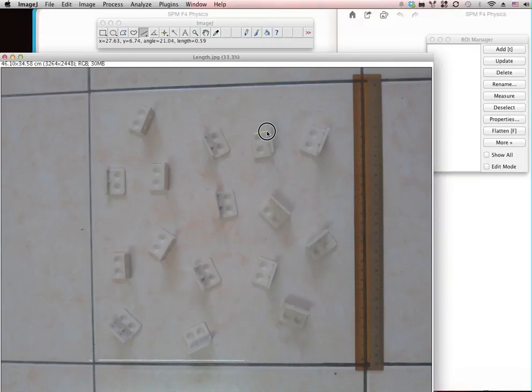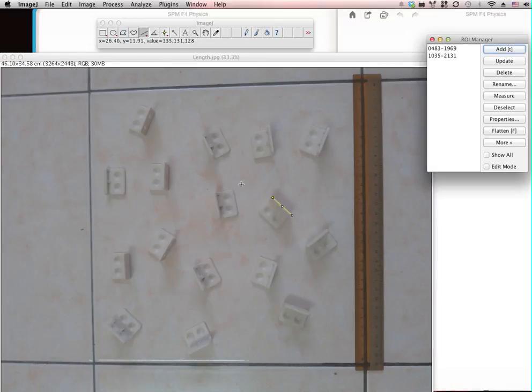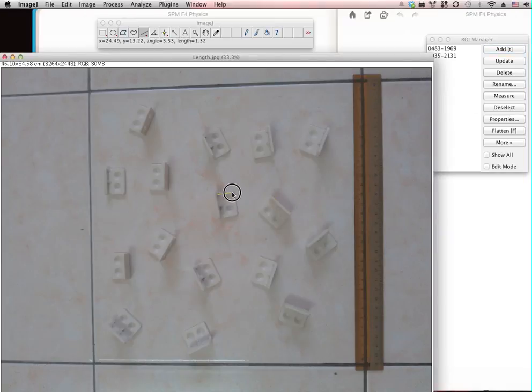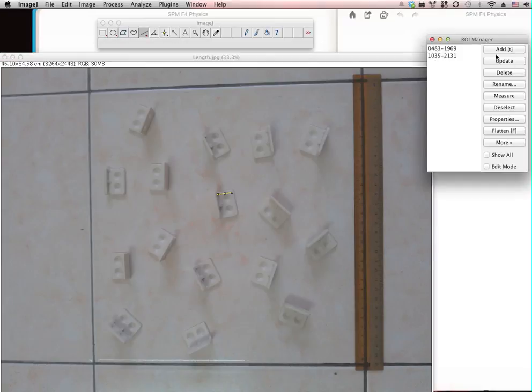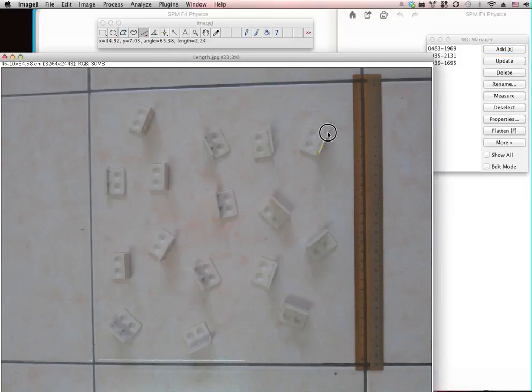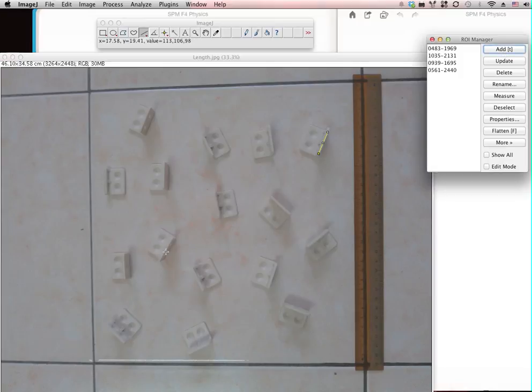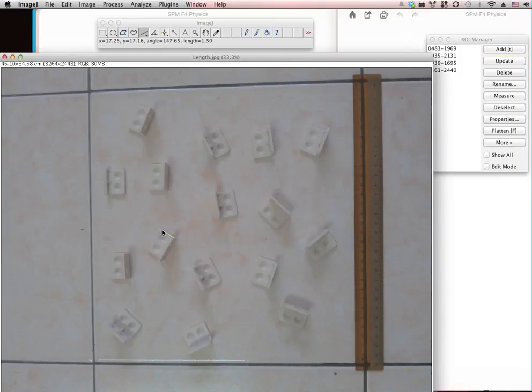First line. You press T, and it comes out right here, or you add it. Then draw a few lines. Sometimes some users ask, is it possible to make those lines permanent so that you know which object you have measured? You haven't measured it yet, though. I'm just drawing those lines. You will measure towards the end.